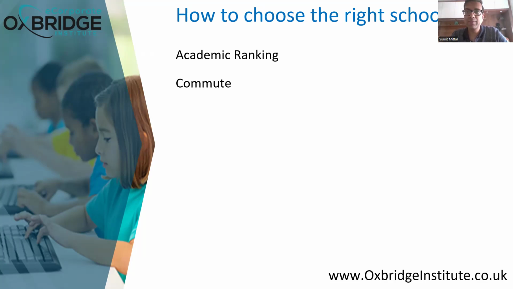Now, this has a very detrimental impact on the child because as you go further into the school years, the academic pressure is going to increase. Also, if you're planning to take up some extracurriculars, and you're spending 3 hours a day in the commute, then that has a big impact on your availability for extracurriculars. So do give commute a big weightage as well.